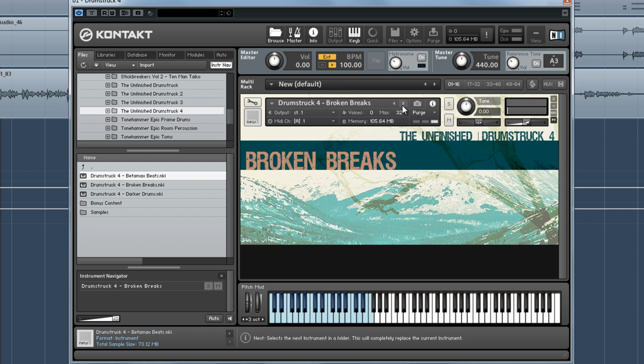So there's a lot of fun to be had from layering up patches. That's why it's designed so simply, really. And you can do that, obviously. You can have patches playing from one of the files, like you can have some Betamax Beats sounds going on at the same time. You can load up Broken Breaks and play them all together. Load as many patches as you like up and just play on the fly. I mean, that's the idea. It's just simple to drop them in to your tracks without much work.